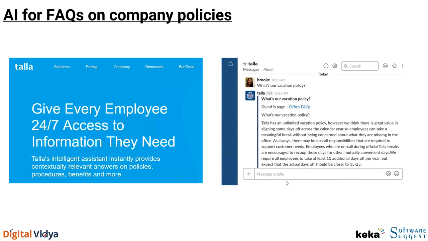This is something that is transforming the HR space. We have a lot of tools like these that are making it much easier to engage with employees, reducing turnaround times. So here the employee gets the answer instantly instead of having to wait for an HR team member to respond or to actually walk up to an HR team member the next day and ask. And if you want to do this maybe late at night from home, you want to plan your vacation, you're sitting at home at night, and you want to quickly check, hey, what's my vacation policy? You can quickly check with a bot and go ahead with planning your vacation, right?